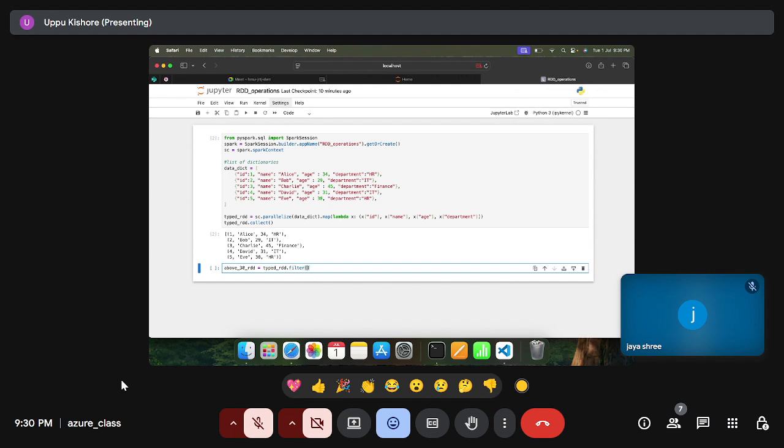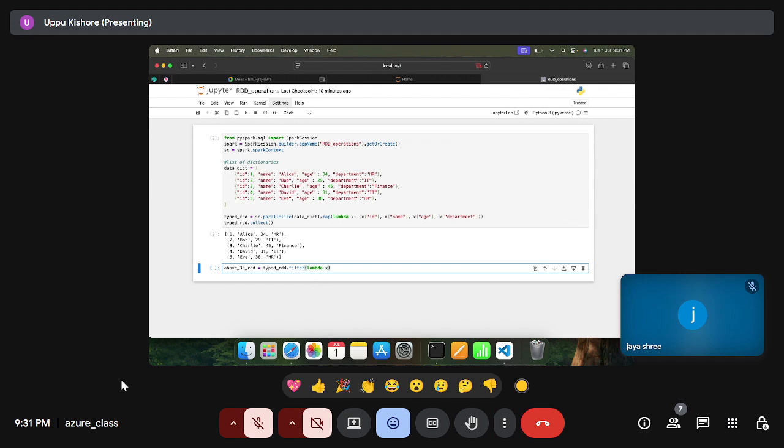But here we cannot access directly, like in a data frame where we used to call age. This is an RDD, not a data frame, so we cannot directly call that. As we cannot directly access the values, we are using lambda here. Understood? To access the values inside the RDD, we will use lambda.